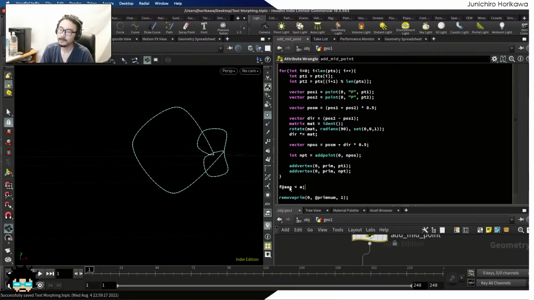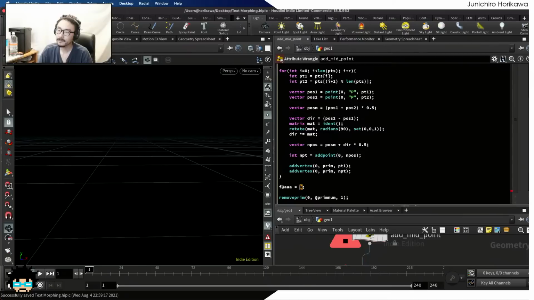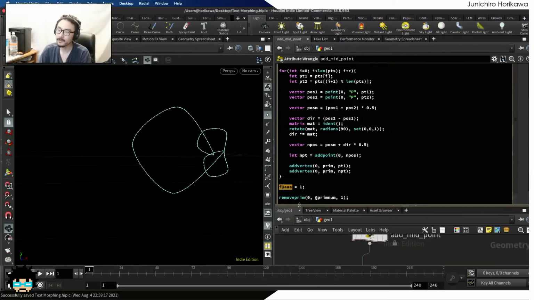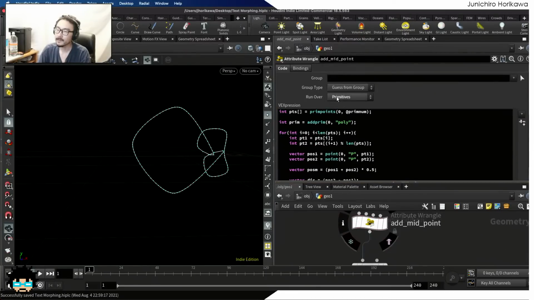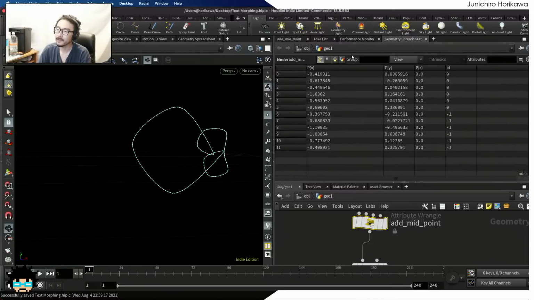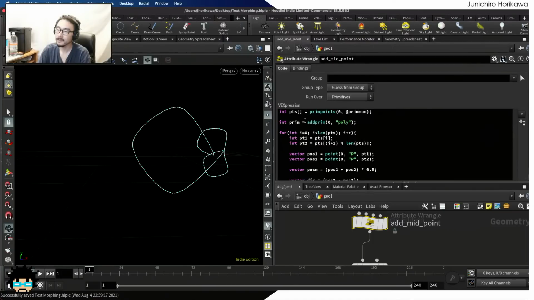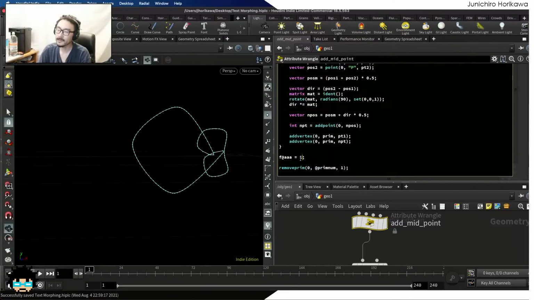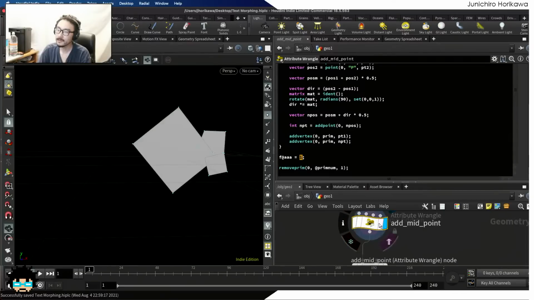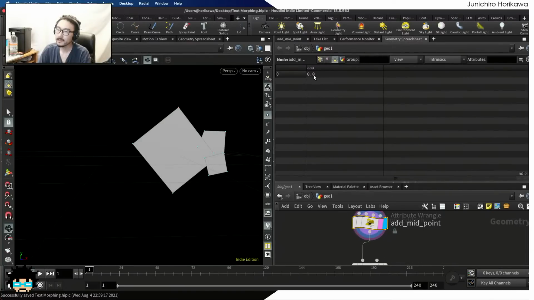As a result, you'll be able to create this attribute by this run over geometries or run over properties. In this case, I'm running over primitive, so I have just created this AA attribute like this. Not sure why it's 0. Huh. Not sure why it is 0.